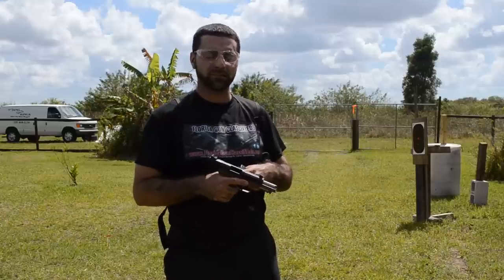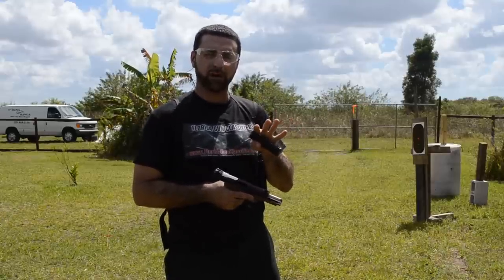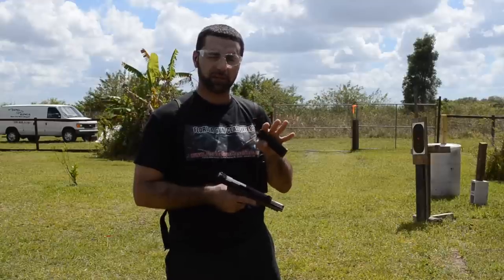Okay guys, for our last test, we have the same sequence of ammunition. The last four are going to be our black tip, the armor penetrating rounds.